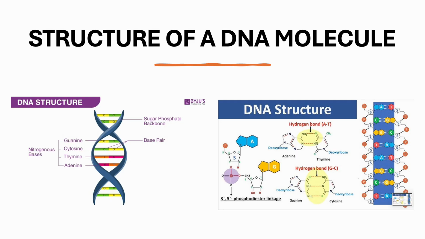So here, the DNA structure is arranged in such a way that the outer layer and the inner layer form a kind of bridge. Outside we have the sugar and phosphate backbone. Then inside, at their tail, we have the alternating base pairs, nitrogenous bases such as guanine, cytosine, thymine, and adenine.